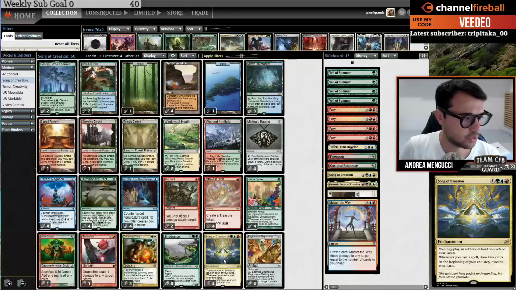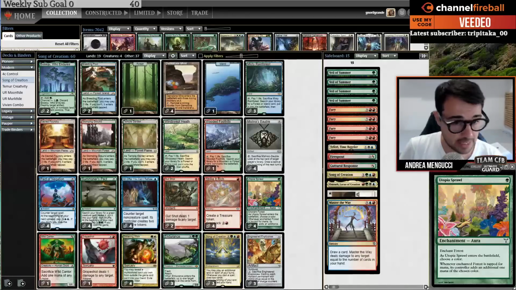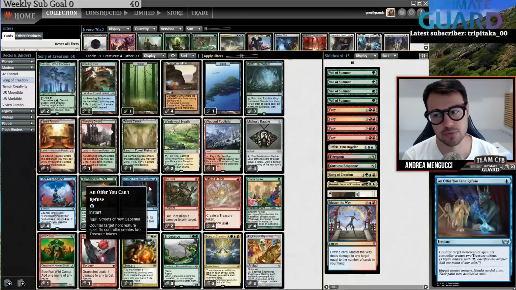You have various ways to accelerate your mana. You have Striker Rich, Utopia Sprawl, and this very new card that is going to let you win the game, and that's An Offer You Can't Refuse.